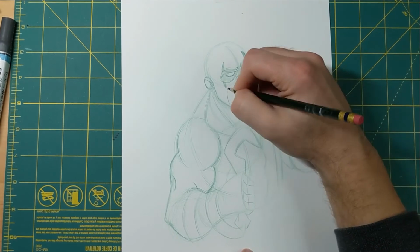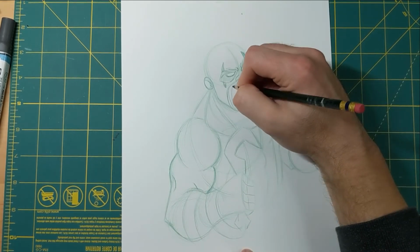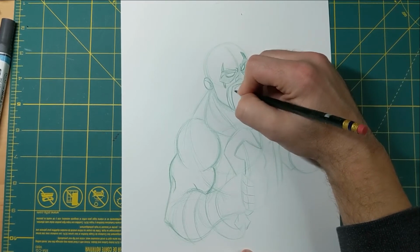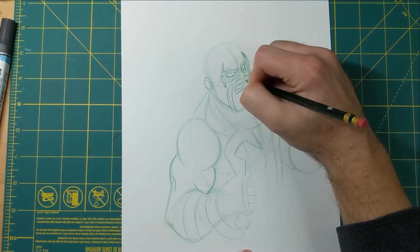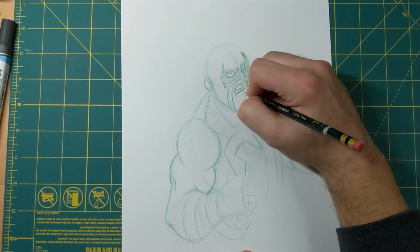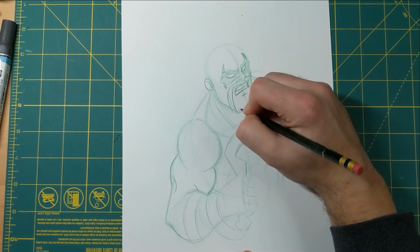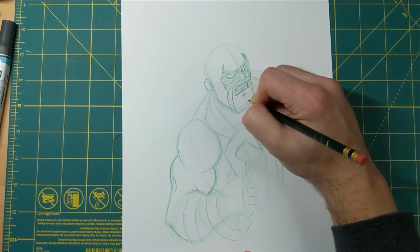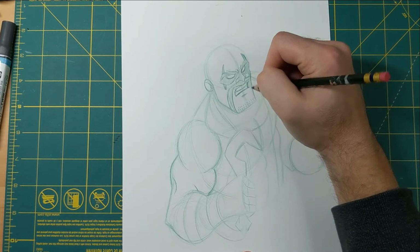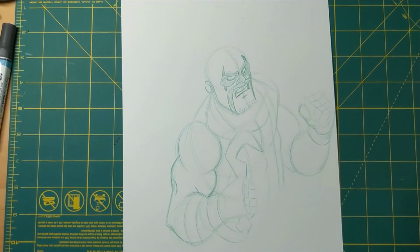Alright, and he's also got a goatee. So let's go ahead and put that in there. I'm gonna have it come into a little bit of a point underneath the nose. The mouth. Underneath his lip, I'm going to draw a little line just to have a little shadow underneath his lip. And we'll just do some dots on his chin for stubble. We'll go ahead and shade in the hair too. It's going to be blacked in with ink when we get to that point. But alright, so now we've got the facial hair, but we got to do this big wild hair.